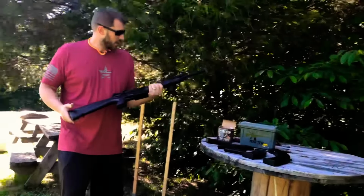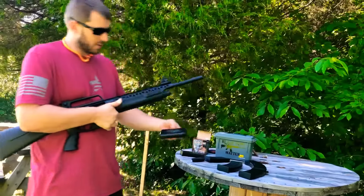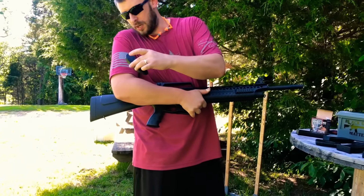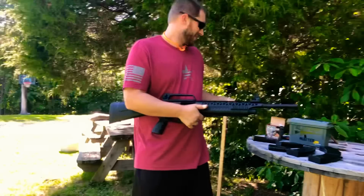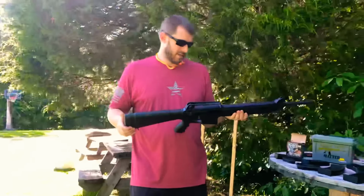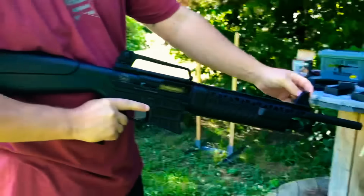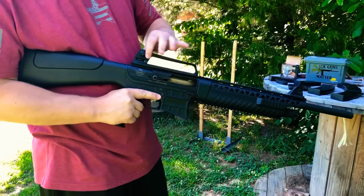It's got a 20 inch barrel. It also comes with a little case here with 3 different chokes and the tool to change it. They sent an extra limb saver pad. It's a little bit thinner, so if you didn't want this bigger, thicker one, I do. I guess it depends on what your tolerance is for recoil. This one came with an adjustable rear sight, and the front sight you can adjust up and down, and for windage.